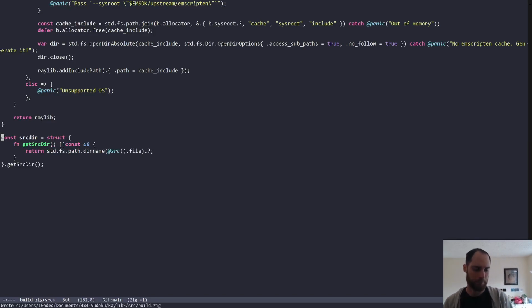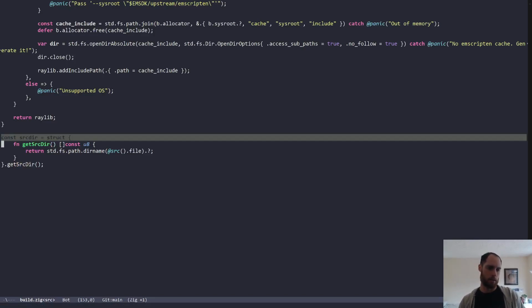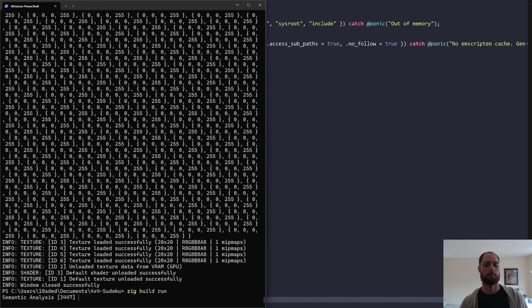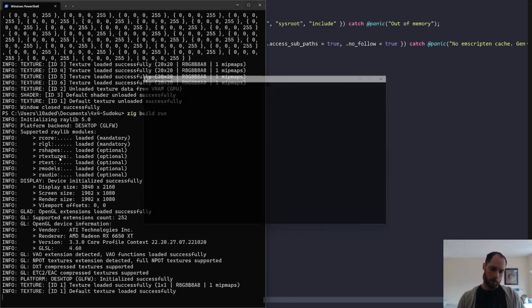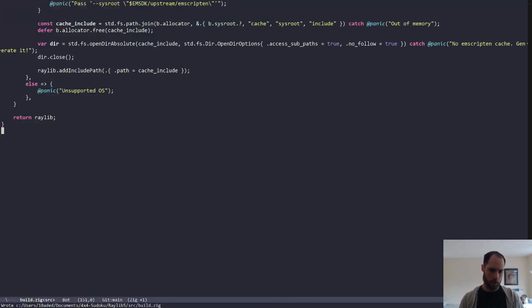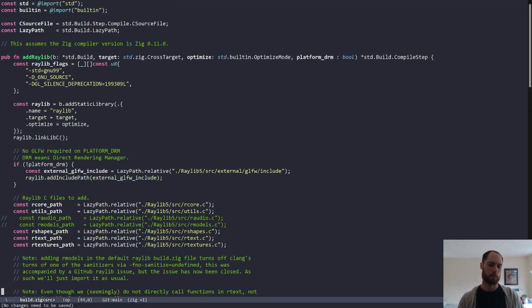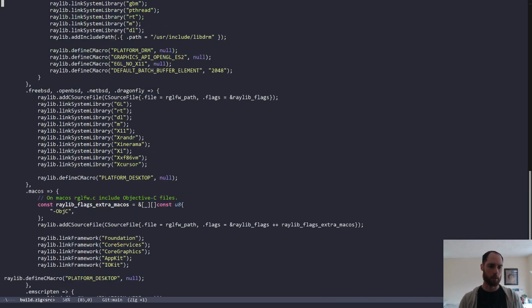Okay. And so now we can get rid of this, hopefully. Good, okay. We've now deleted a lot of lines of code from this file, which is always a positive sign.